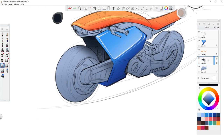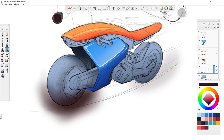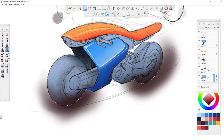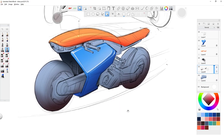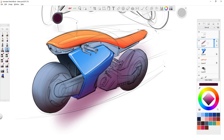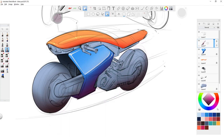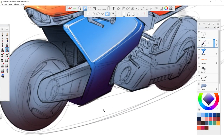Another good thing about using different layers as masks is that I can always create a new layer and brush over the area I need colored. For the wheels, I wanted to bring in some brown-red hues, so I created a new layer for this. Once I was done, I went to the shape layer below, selected the area outside of the shape again, went back to the brown-red color layer, and hit delete. Then I just merged down this layer onto my shape layer and the color was applied. It can be this fast and this easy — you really don't have to worry about sticking within the lines or going with an eraser to clean up outside the shape, because you're just much faster if you delete that area.